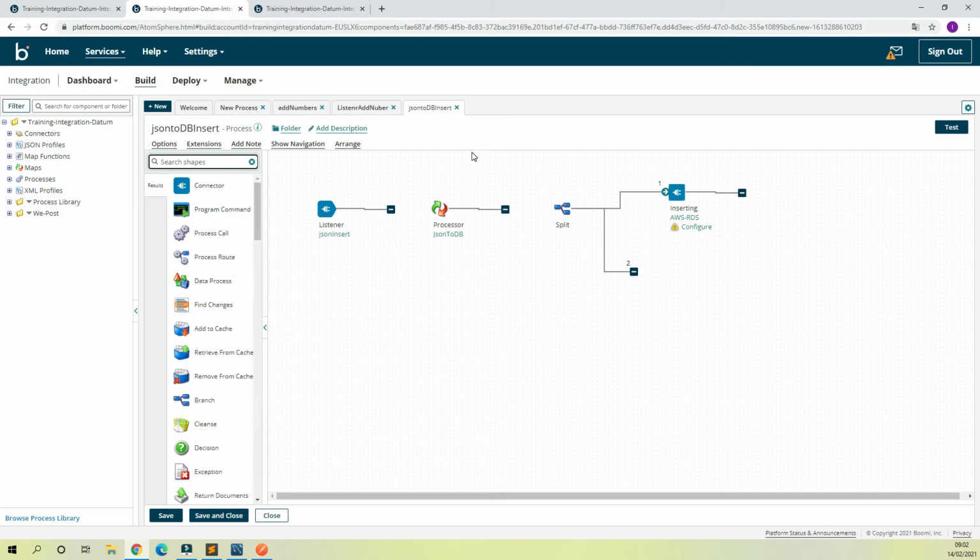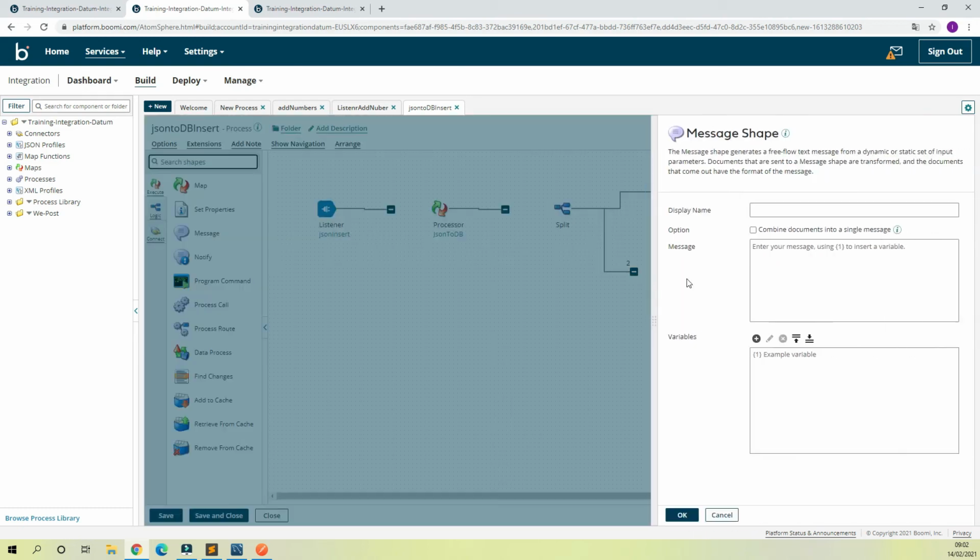So basically, what we want to do now is have a message here, because we want to return something back to the user, like "your process message: documents processed." So I will just do a message define. What do we want to do here? We want to have a JSON object.